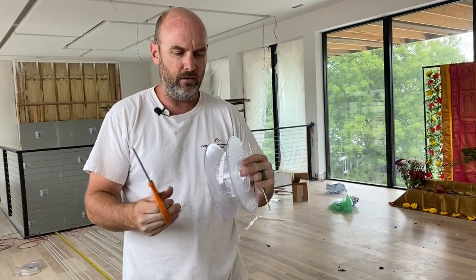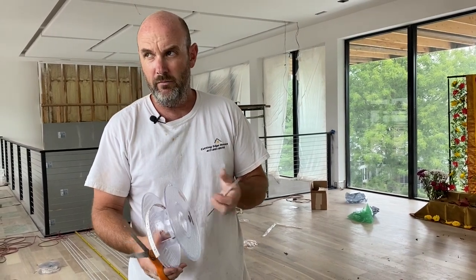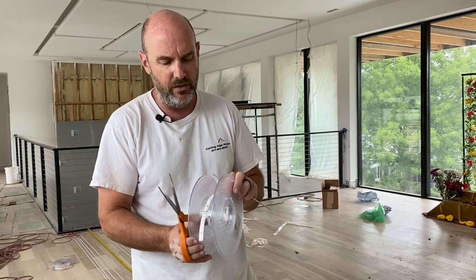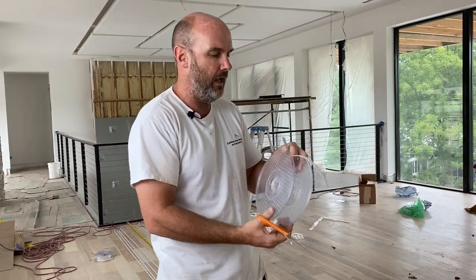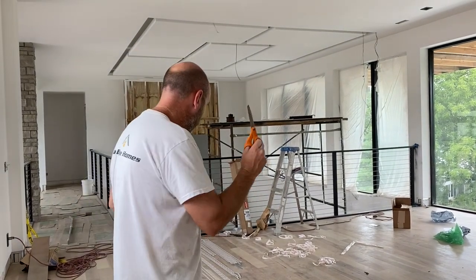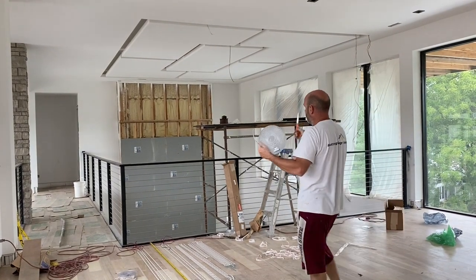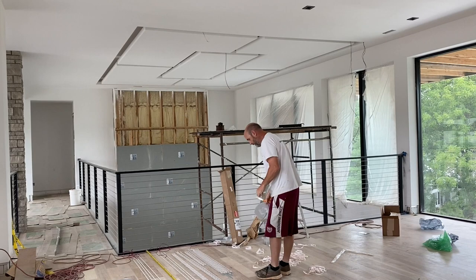I couldn't tell you the exact dimensions, but the RGBs are the ones with the four colors, red, green, blue, and white usually. So the RGBs are different. Like I said, I'll try to show you guys that in another video, the waterproof LEDs, all that. But these are just super cool because they're bright enough to actually provide the light for the room. Most strip lighting is accent lighting, but we've got all these strips made, ready to hop up on the scaffold and start moving around. And that scaffold's like 20 feet tall, so it's a little sketchy up there.